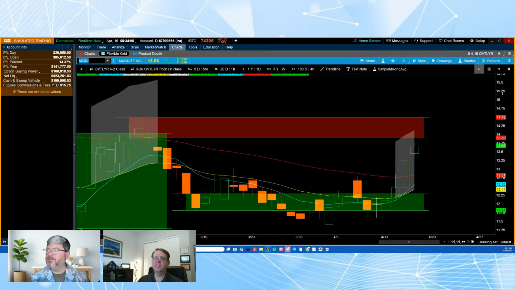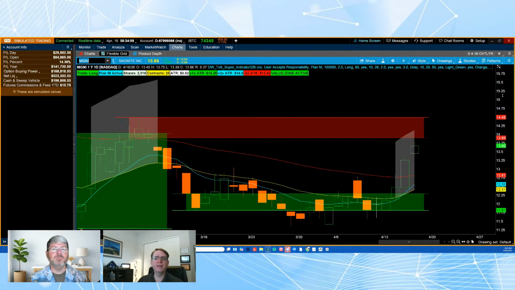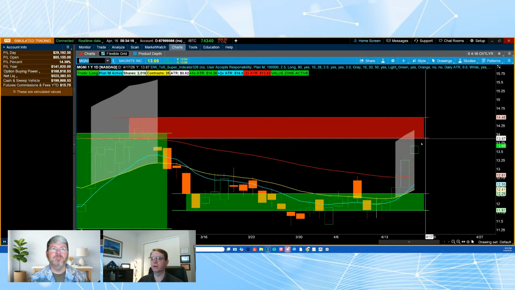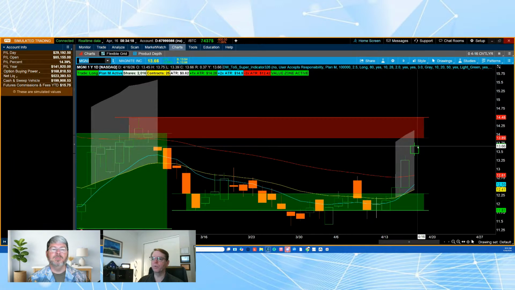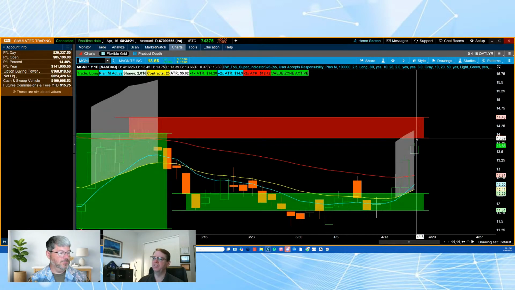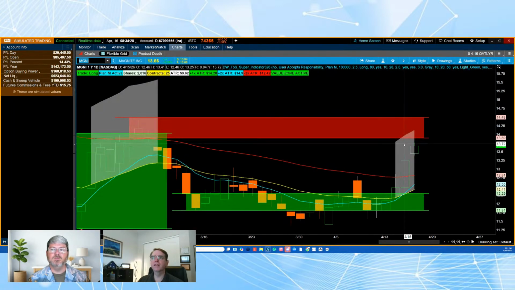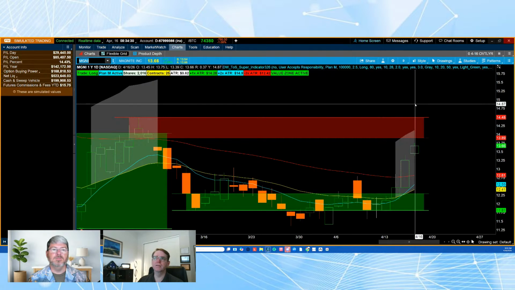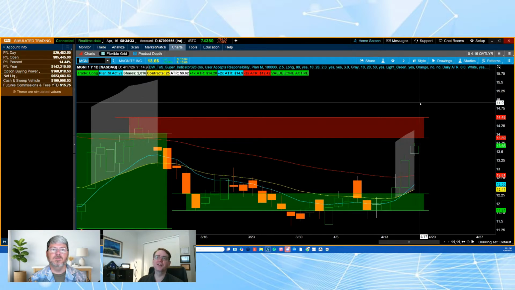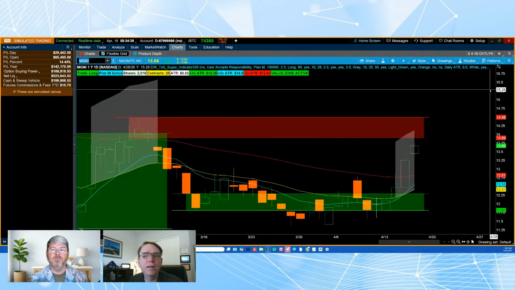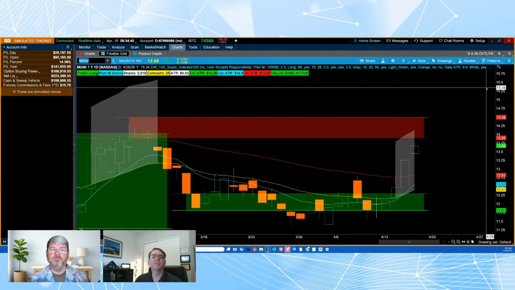Now, this is, of course, the super trend indicator that we have for Thinkorswim. Now, we got a big, ugly red order block right here. I don't like that order block. This right here would tell me I would not take this trade at all. 1367 to, it's only 22 cents away. This is not a trade I would take. But unless somebody has another ticker, I'll throw that out there. If there's another ticker, we can go in and analyze that a little bit. But we'll go ahead and put in a trade on this one real quick and see what makes sense.